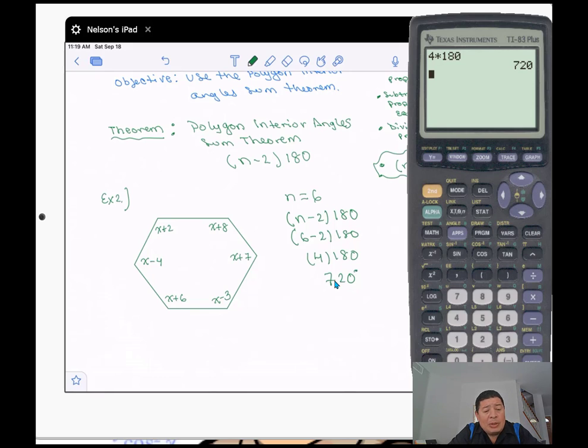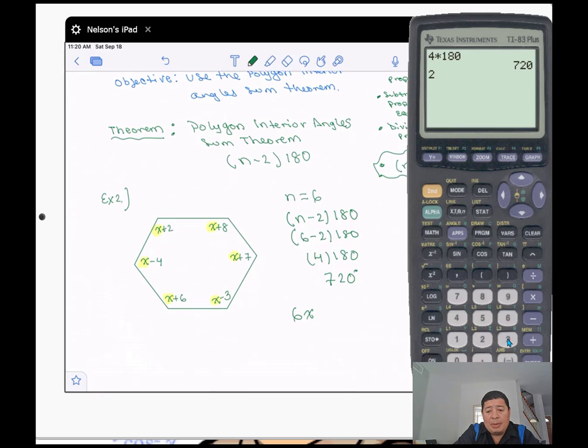The next step is we need to be able to formulate a two-step equation. What we need to do first is take into consideration all of the like terms. For example, I'm going to use yellow for my x's. And I am going to add all of them together. Well, there's no number in front of them, so by adding them all up, I know that I have a 6x.